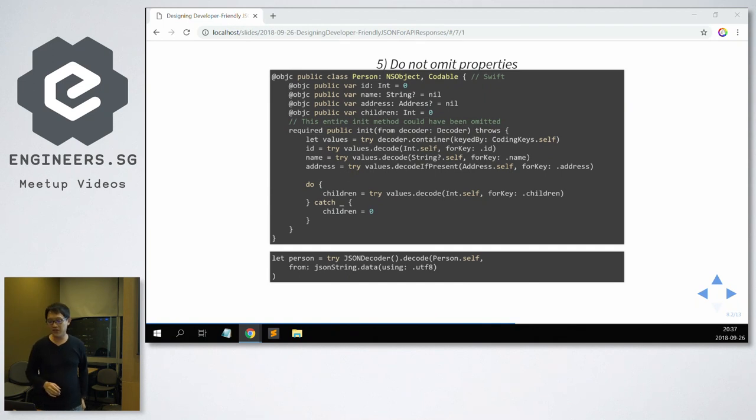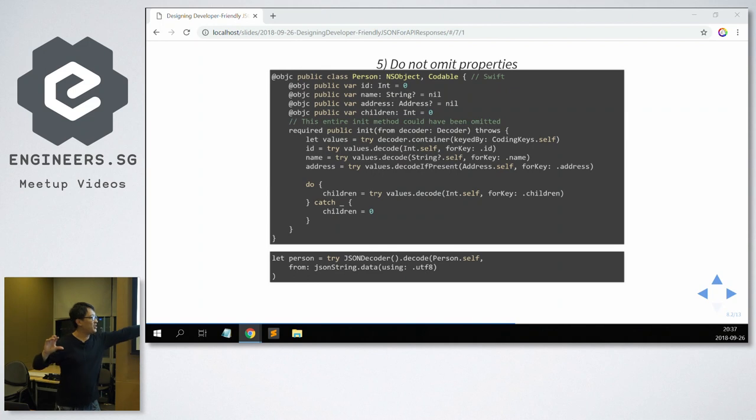Codable was introduced in Swift 4 last year. It's basically an interface that allows you to pass the JSON string, the response, to a JSON decoder and say, cast this into a person class, just two lines. Previously, you did all this manually by hand. So for the class, you just put public class person, implements Codable, and that's it. You don't need any extra code. But if you omit the children property, you need this whole chunk of code. Now, if the children property is always there, never omitted, I can just delete all these lines, and it will just be these four lines. That's a lot of work saved.